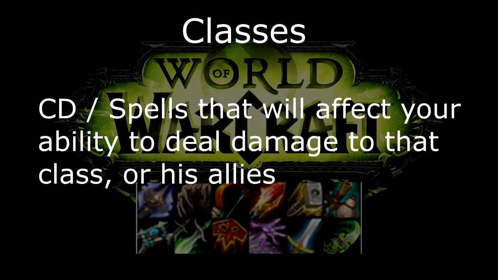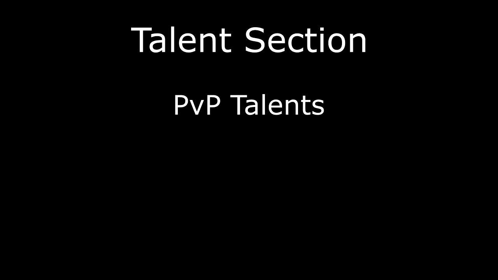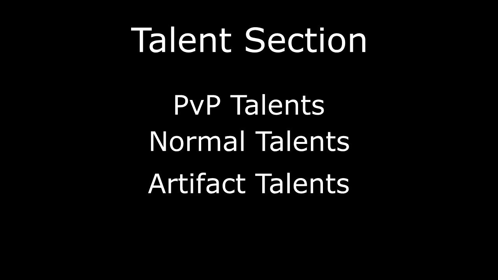We'll be going over a very small introduction. We'll also be covering all of the classes and all of their abilities that could impair or affect your burst rotation and or your damage output towards that specific class or their allies, as well as a full talent section of PvP talents, normal talents and artifact talents, which ones to go for, and I'll also be discussing why I chose the specific talents that we'll be going for, as well as which way to move with your artifact weapon whenever you get points to put into your weapon.